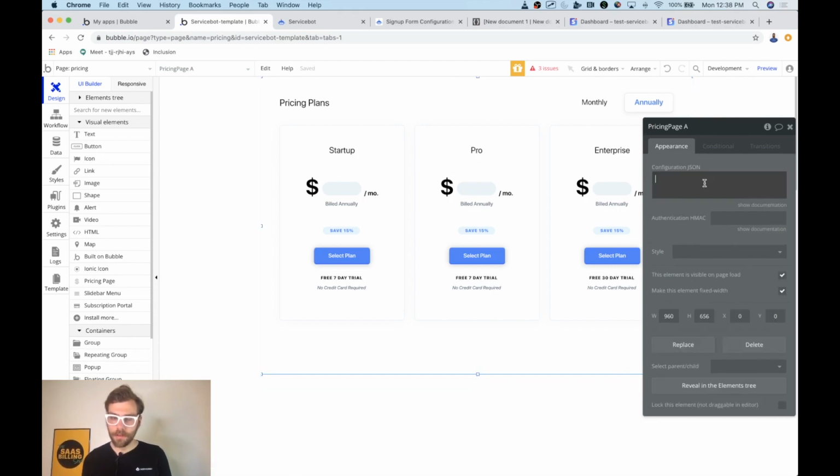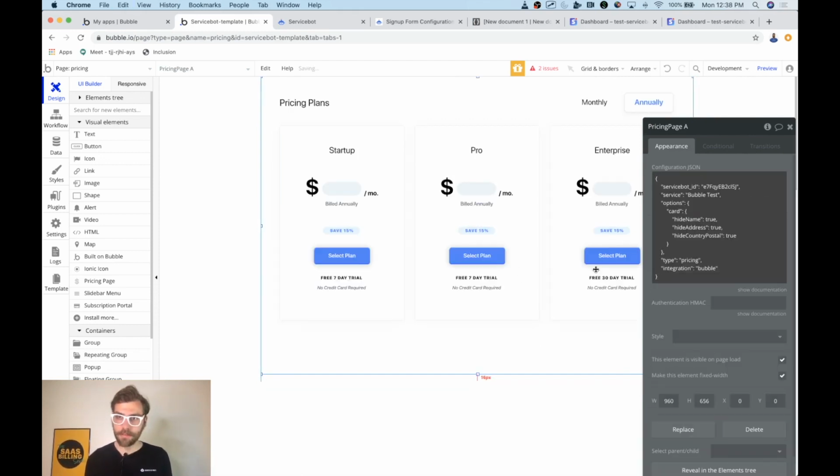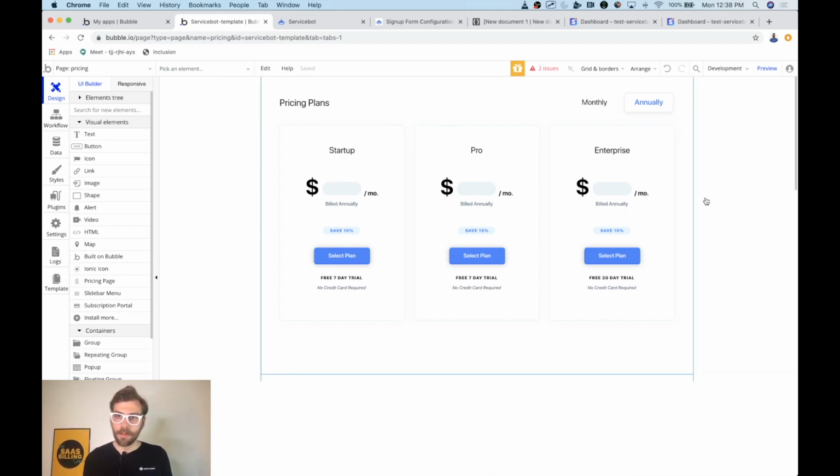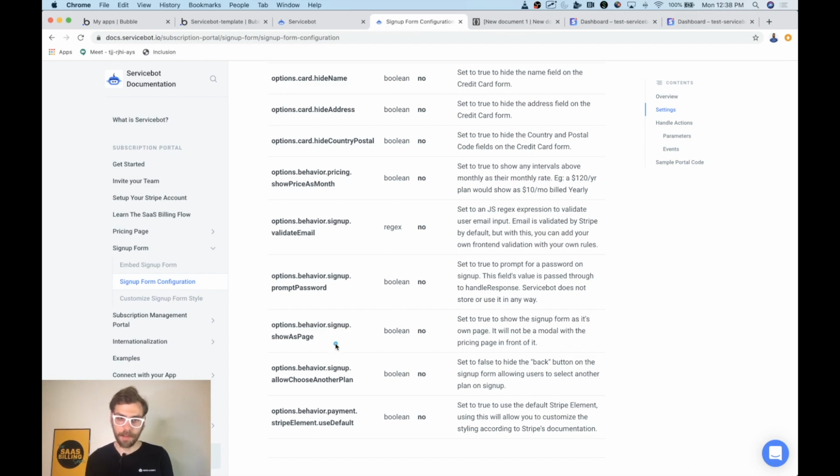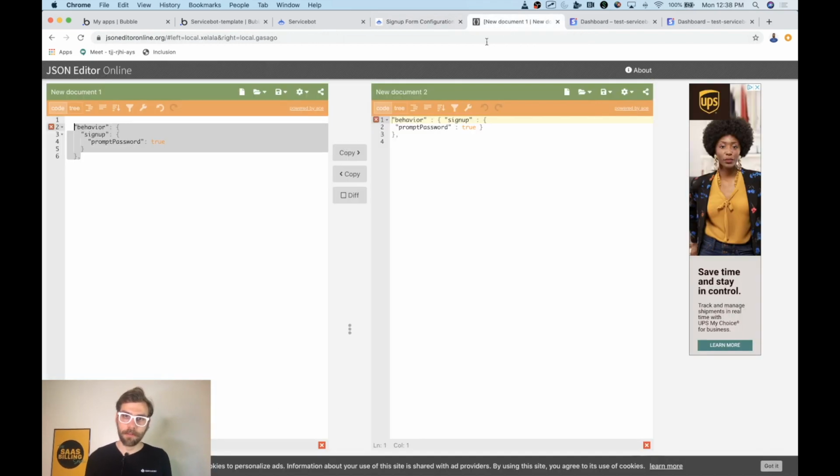All right, and then you're going to want to paste in that JavaScript or the JSON. In this example, I'm going to want to onboard my users. As in the documentation for Servicebot, you can see we have this prompt password object that can be set to true, and that will create a password field.